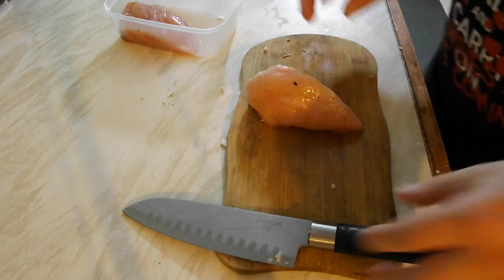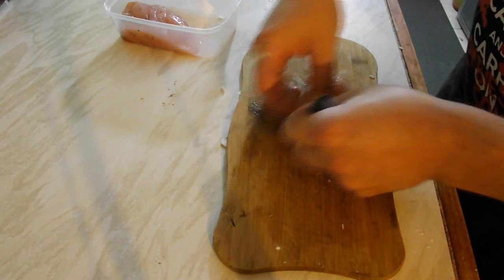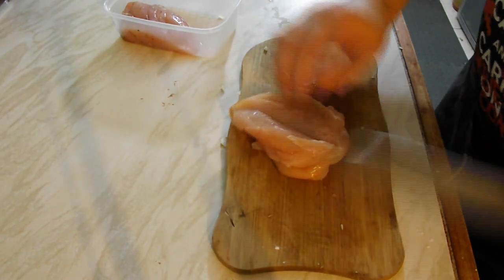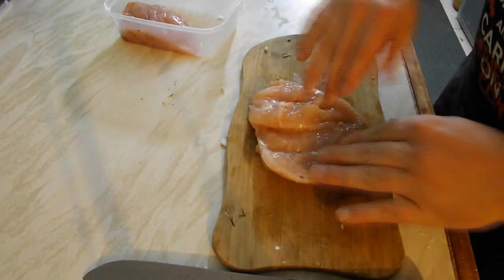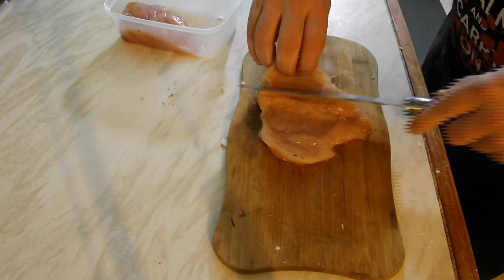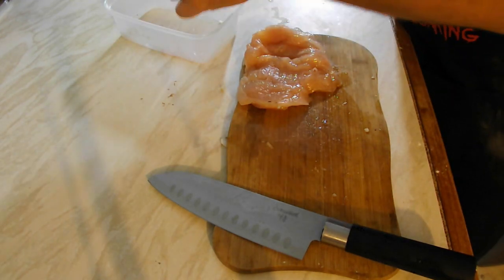So the chicken breast, what we're going to be doing is simply cut it on the top there. So it's open, flip it over, and cut it down the other side. I'm not feeling particularly like filleting chicken today, but we're just opening it up, because well, we like opening up the chicken. Shouldn't do this, should always do it away, but that's how I'm feeling it today. So there's that one, and then I'm going to do the same with this one.